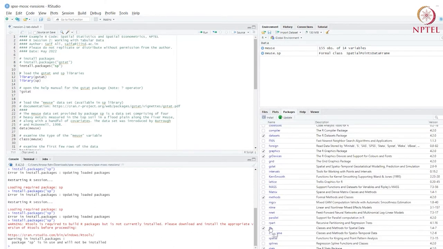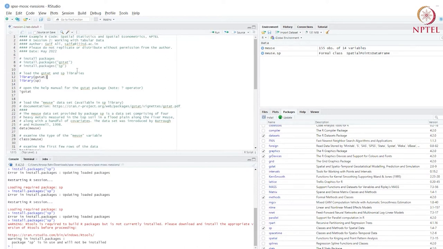And that's why when I tried to install it, it said the package already is in use and it's not going to... So sometimes you're going to do something, you're going to see an error message. So all of the error messages will appear in the console. So you should know how to read error messages, decode them, and understand what went wrong. So what's happening now is that we already have the package. So I'm going to comment this line out as well because we don't really need it.